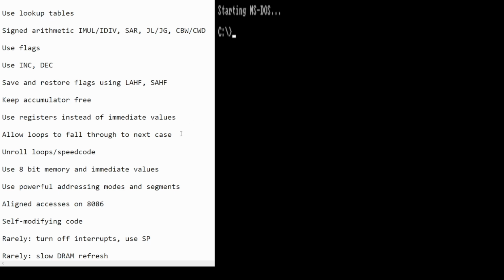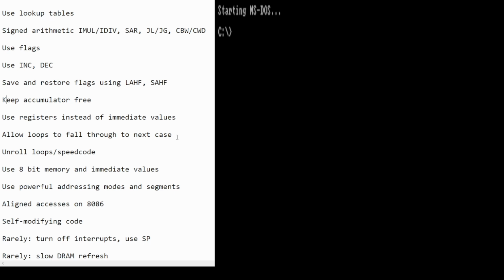The next thing on our list is again something that really needs examples to make it clear, and it's actually something that's not always possible to do for reasons that aren't obvious. Very often you have a program that has a lot of cases that need to be dealt with, and each of them has a loop to deal with it. And once that loop finishes, there'll be some kind of jump or conditional jump instruction to jump off to the next case that needs to be dealt with.